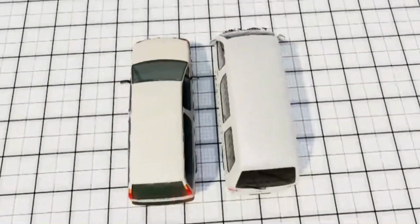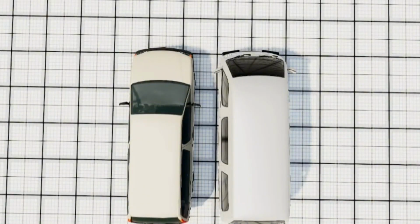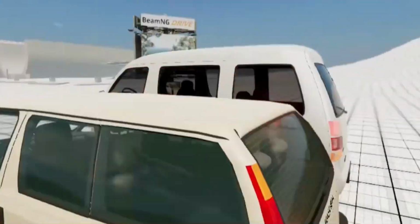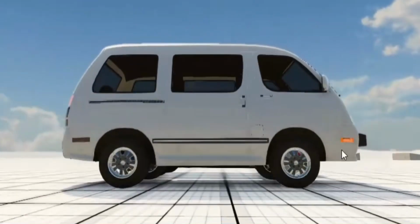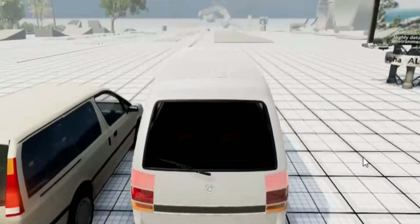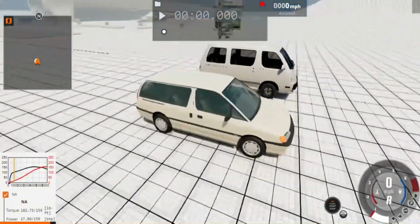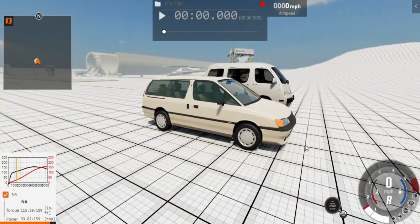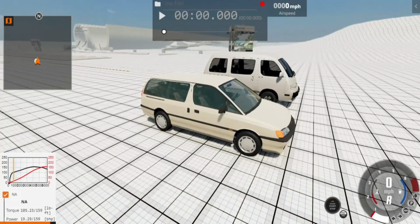And we spun up something like this. This is the Bishu Kashira, and they are the same length and width. But the interesting thing is their height. Our Yokai here is a lot taller than the Kashira, but also has a lot more ground clearance, so that counts for something. Now we're going to do a 0 to 60, actually a drag race. The Kashira has a little bit less horsepower. It's got about 10 less horsepower than our very own van here.